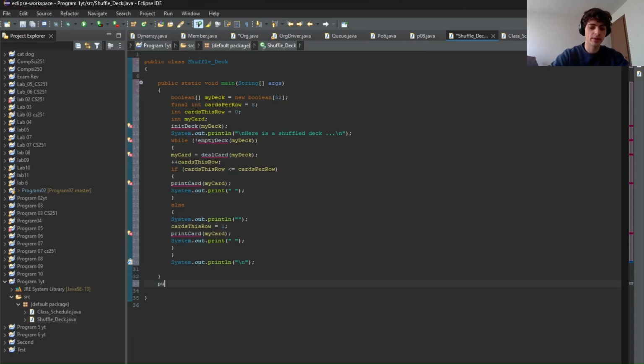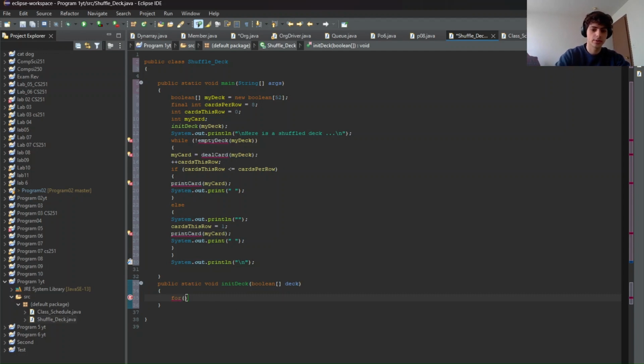So we're going to need public static void, which is the return type, and the name of the method, which is initDeck. And then this will take in one parameter, which will be a boolean array named deck. And so the way we're going to go through the entire array is by using a for loop.